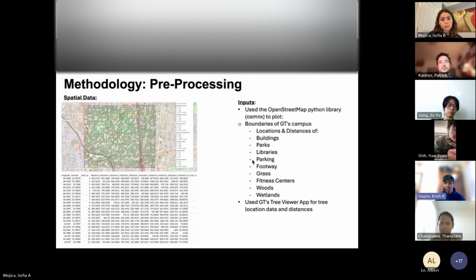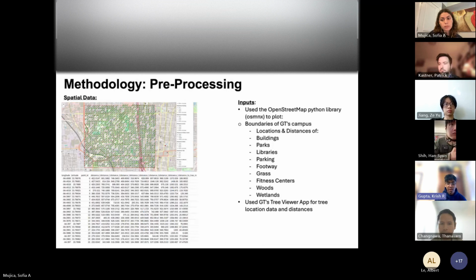So we also wanted to add tree information, and we were able to get the tree information from GT's Tree Viewer app. And one of the outputs of pre-processing is a CSV file.